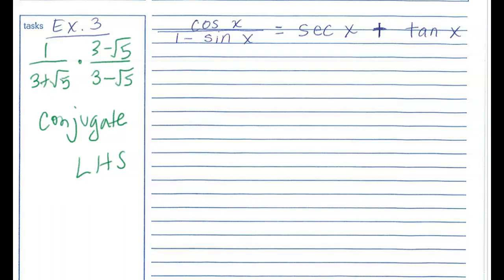and is there anything you can see we can do to cosine or sine? Remember, our good usual first strategy is change anything to sine or cosine. Nope, already got sine and cosine. The next thing you're going to say is, oh look, 1 minus sine, that's a Pythagorean identity. It is not. Those Pythagorean identities must be squared, and we don't have anything squared. So we're going to multiply by the conjugate of the bottom. And that's purposely why I wanted to show you this one, because I don't think this has come up yet in any problems.